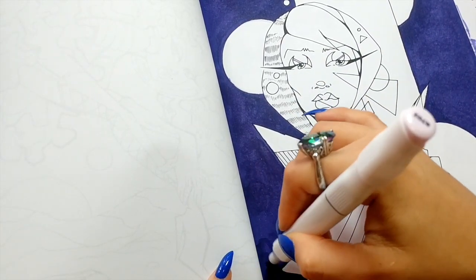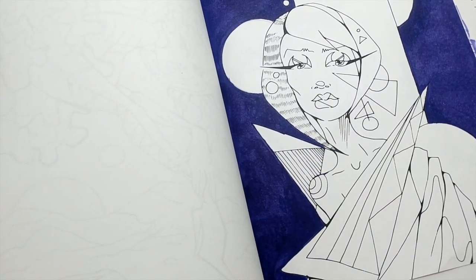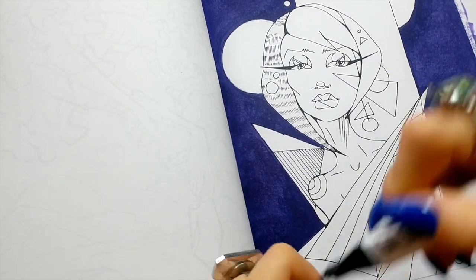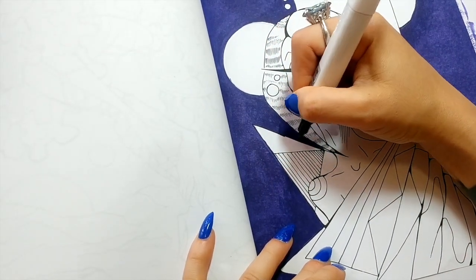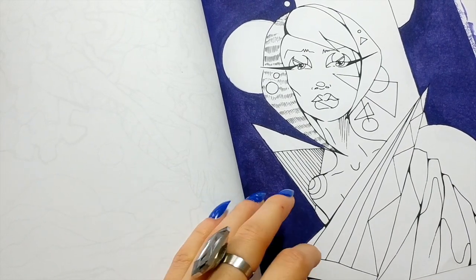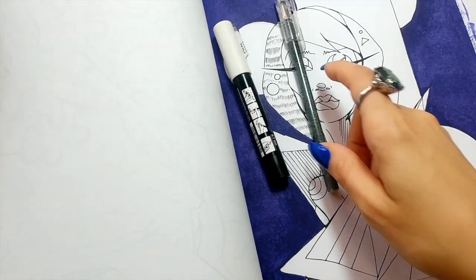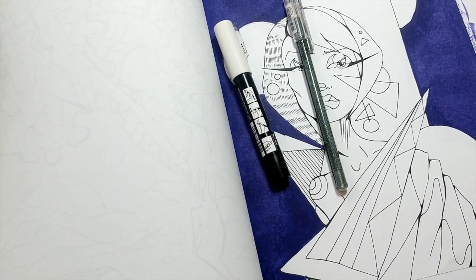No, but I am going to, I think, do most of the background before I carry on to the rest of the illustration. So I am going to, as I mentioned, of course, do a star field in the background, and I'm going to be using for said starfield a Posca marker, as well as the silver dual metallic or silver sparkle pop.